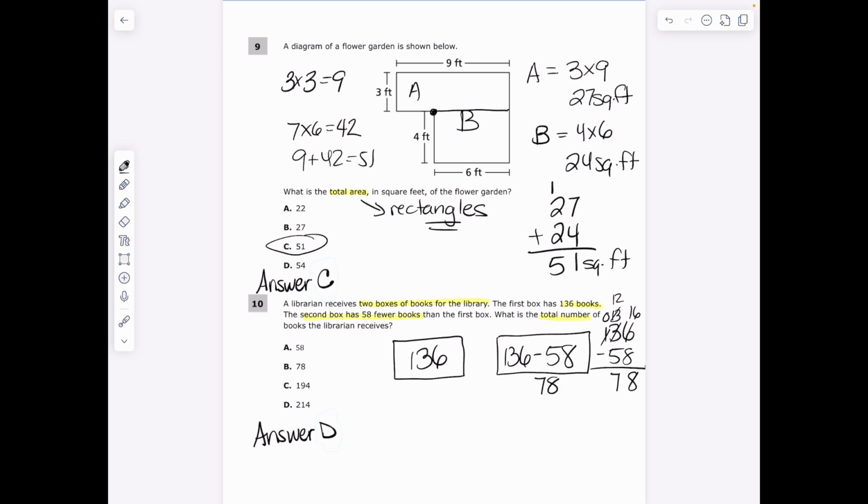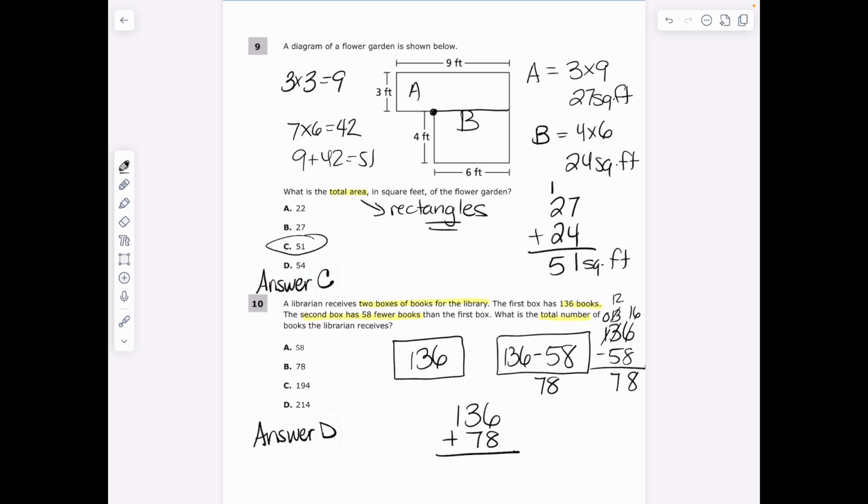So the first time I had read this, I thought, how many more boxes does the other one have? Which is really a silly question in my head because I just figured that out. But this one's asking how many total boxes. So I'm going to do 136 plus 78. The first time I did this, I did minus 78. My brain just wasn't thinking. I wasn't reading carefully enough.